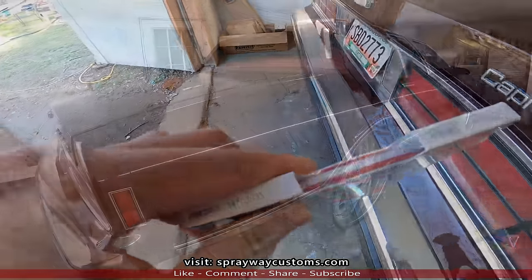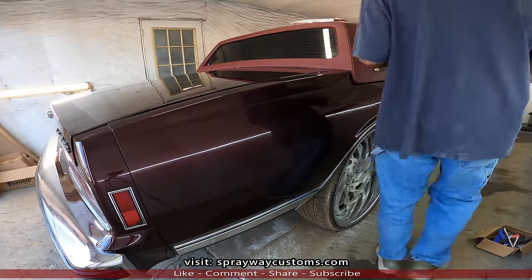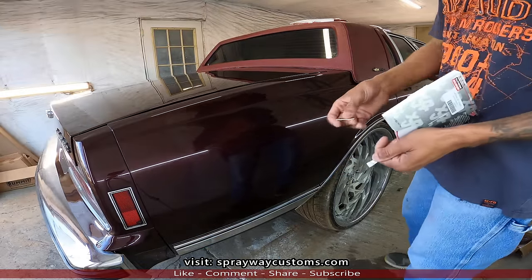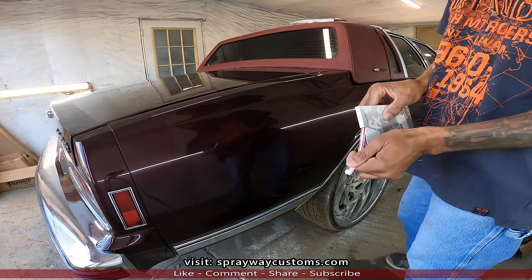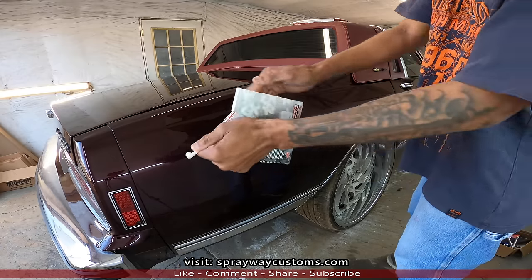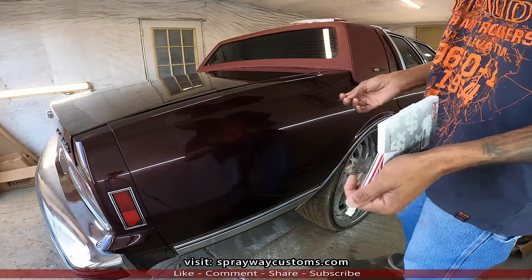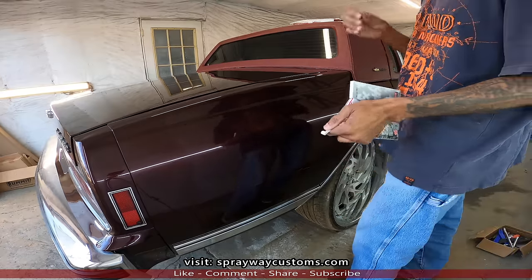Let me get these open, then we'll get started. First, you want to make sure your surface is clean. Wipe it down with some wax and grease remover. Get your razor blade. What I'm gonna do, I'm gonna walk the pinstripe off the length of the car and cut off just what I'm gonna need. I'm gonna have a little bit extra just to be on the safe side.